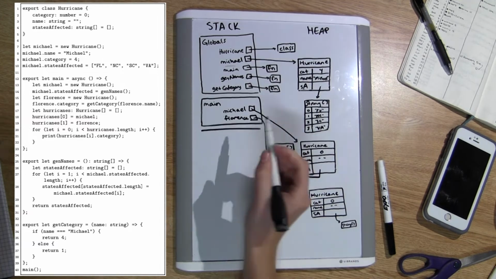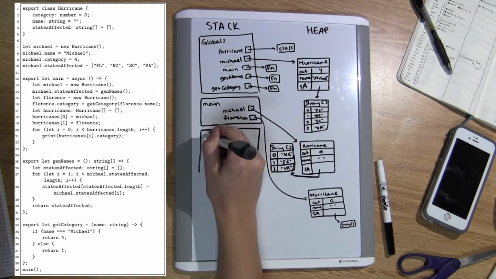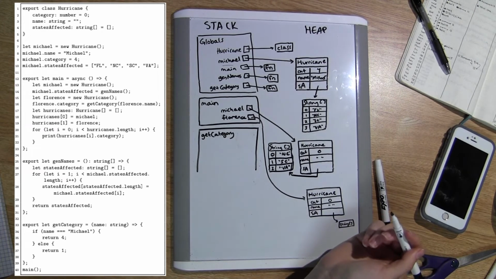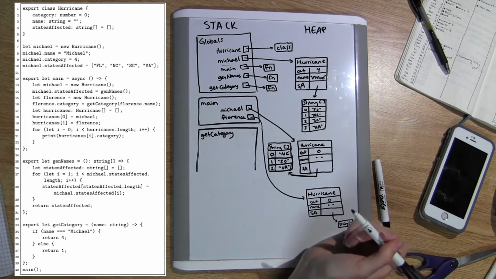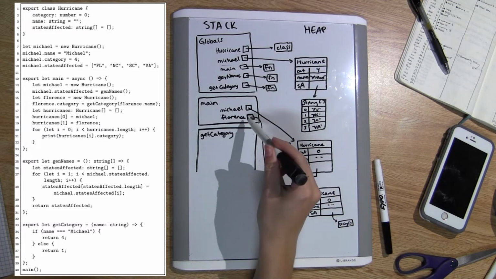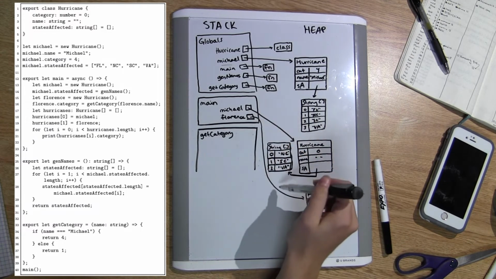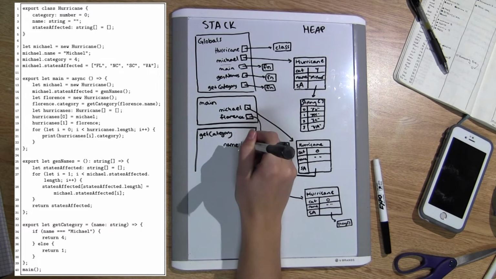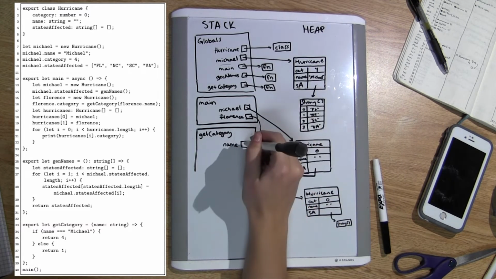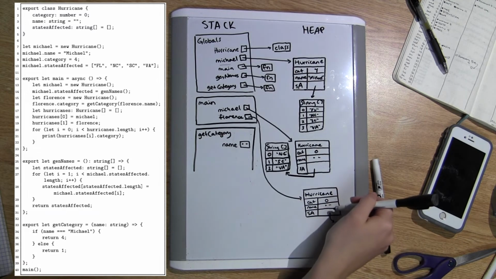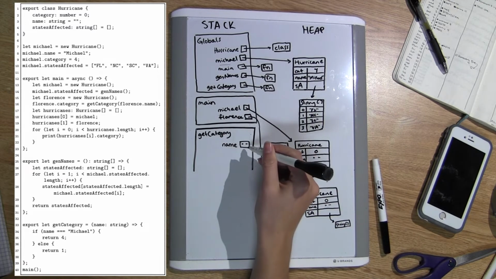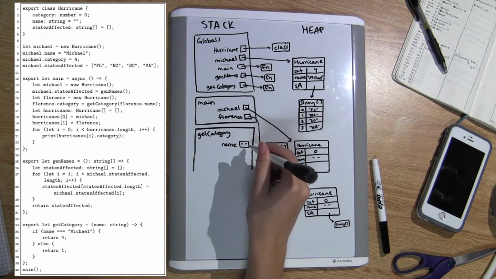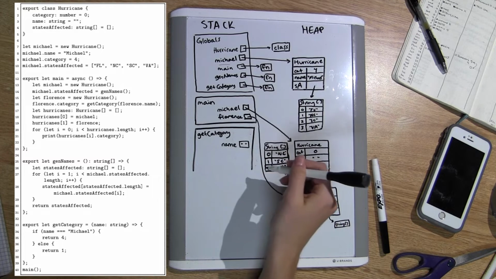So since we're calling a new function, we need a new frame on our stack, and this time it is the getCategory frame. So this is an example where we're passing in some information as an argument to this function call. The information that we're passing is whatever the value of Florence.name is. So right now, Florence.name is just an empty string. That information is the name parameter of this call to getCategory. So just from passing in this empty string and having a parameter that asks for a string that's called name, we already have a variable named name that's storing an empty string in our getCategory frame.